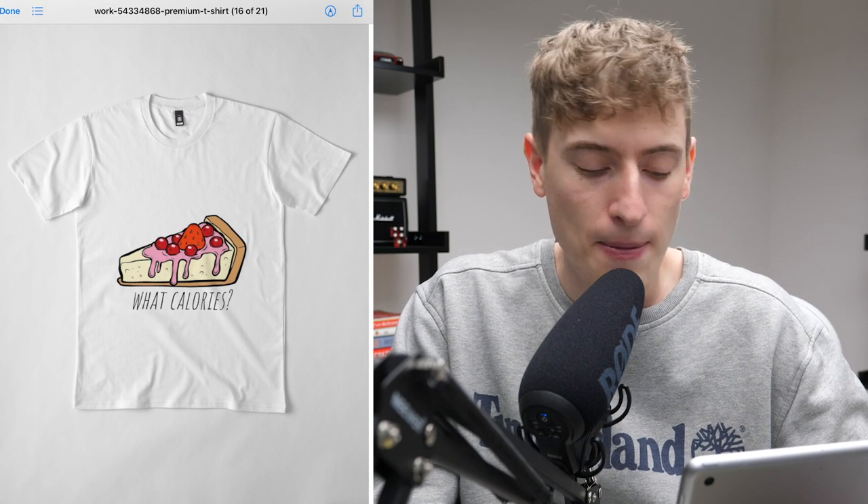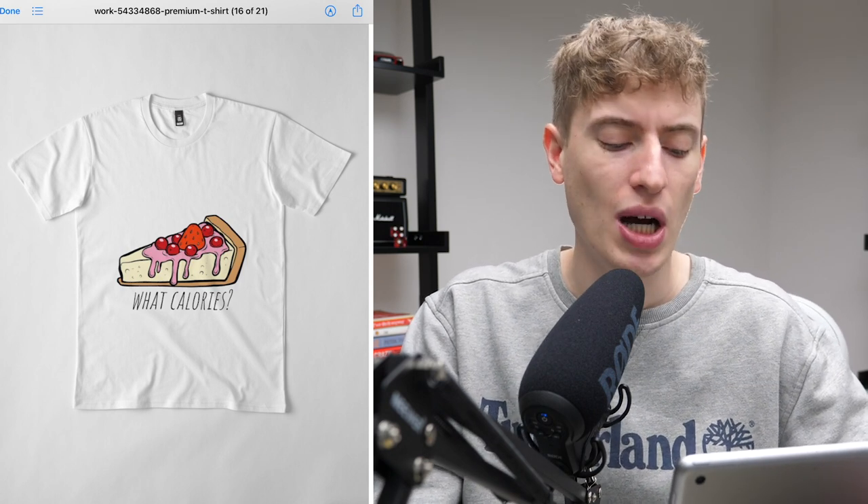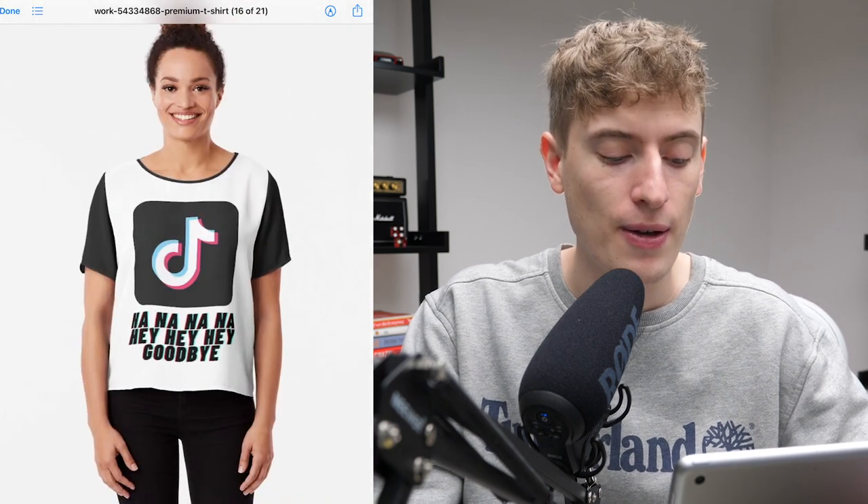Strawberry cheesecake — What calories? This is a cute design, really cute. Move it up so it's on the chest — I'm going to say that a lot. It looks like a basic graphic taken from Placeit or Google, which is fine, but I like to always adapt it just a tiny bit. I like the font of 'What calories?' — it goes very well with the picture. In terms of targeting, it's going to be hard. You can target people who like strawberry cheesecake. It's a very cutesy t-shirt and I can imagine it looking really good on a sticker. Main improvement: just move it up to the chest.